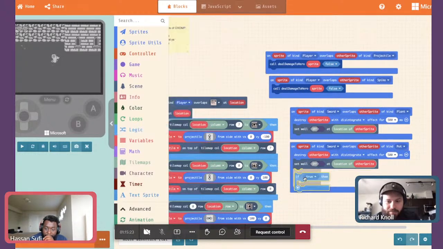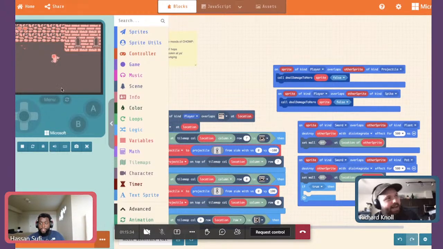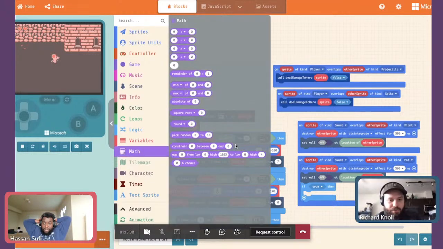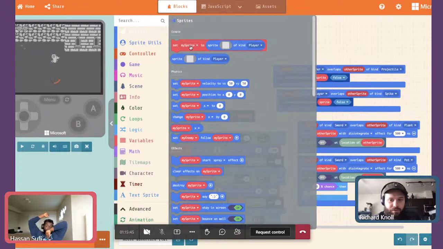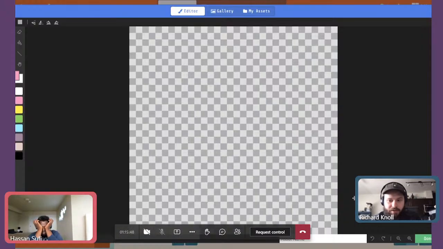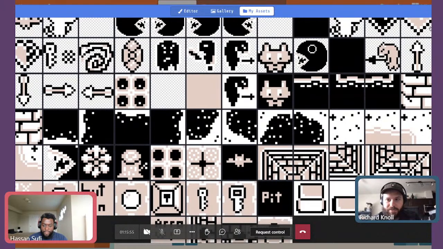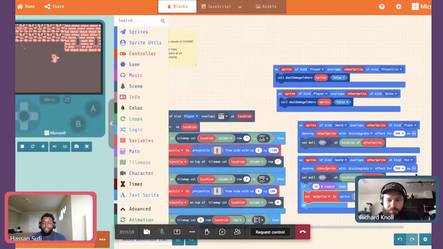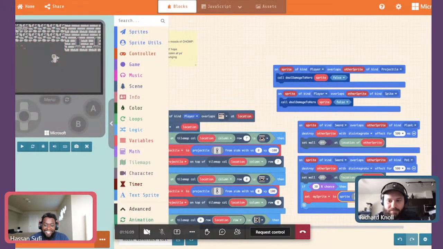And now what we're going to do is a logic, like a 50% chance or something, and then we're going to spawn our heart. So let's go ahead. We'll do a percent chance. We'll make it 30%. Drop that note. Yeah. Create a sprite. Go over here, go into my assets, look for that wonderful heart that Shannon drew us. There we go. And we're just going to place it on top of our location.